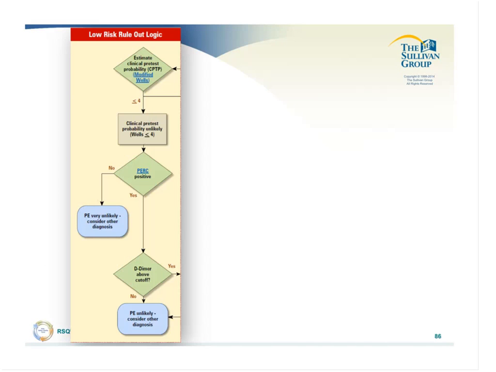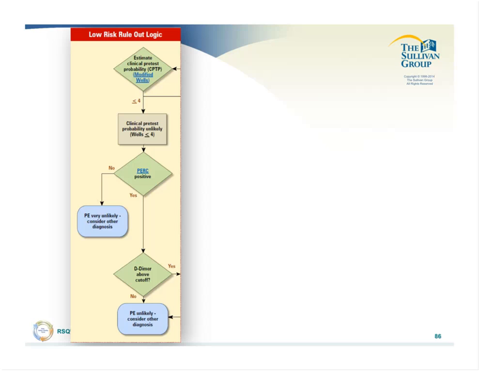Now, you don't have to remember any of this. I'm just telling you, today, in our world, if you're going to say that this 30-year-old who comes in with chest pain doesn't have a pulmonary embolism, you're going to do this, or you're not doing what's reasonable under the circumstances. This is the approach. So, do you remember that algorithm there on the left-hand side of the screen? You know, maybe.